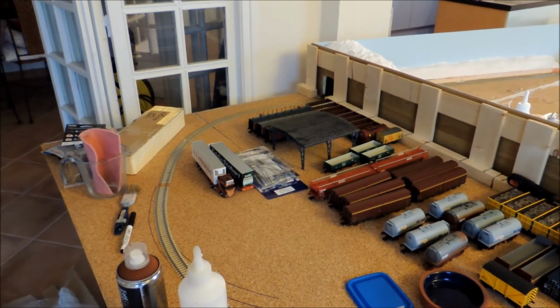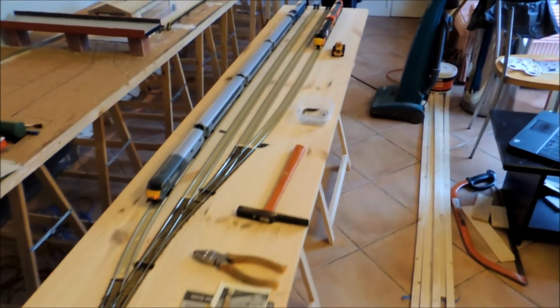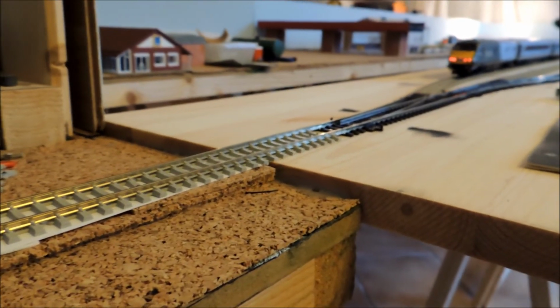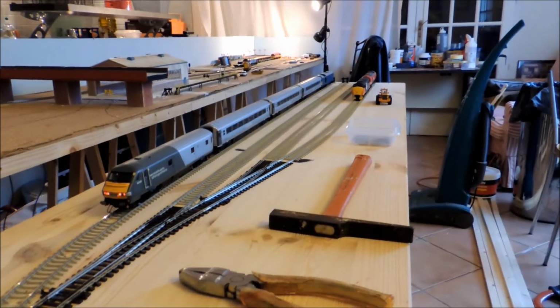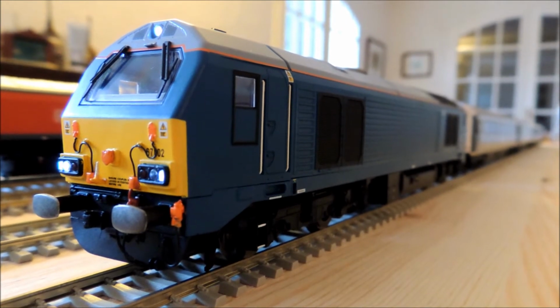Moving on, I don't know if you remember, I said I was going to continue the track along here. Well, I haven't. I've decided to go around a bit and have the second fiddle yard here. So it's not the same height, so there is a small height change, and then it opens up into a 4-lane fiddle yard. So in the new fiddle yard we have a new arrival, a Class 67 in Riva Trains Wales.